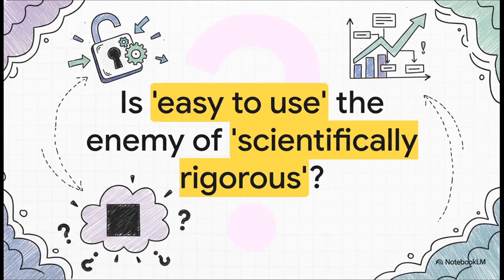And this is really the central question for so many scientists, PIs, and lab managers, isn't it? There's this kind of nagging fear that no code is just another way of saying black box. That if you can't see the code, you just can't trust the results. And that is a totally valid concern, and it's one we're going to tackle head on.